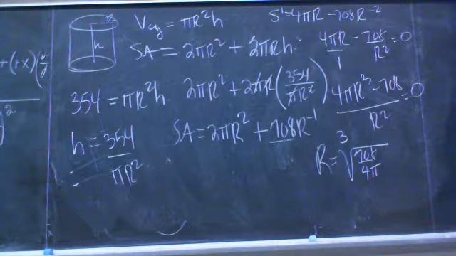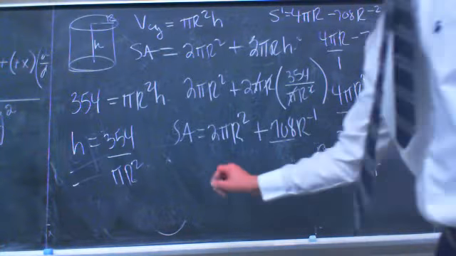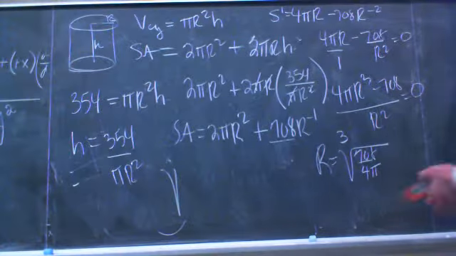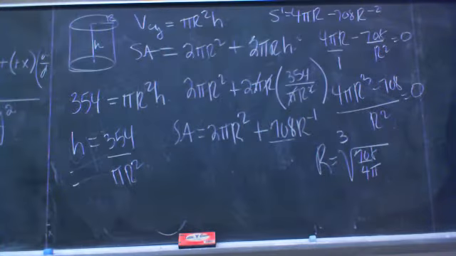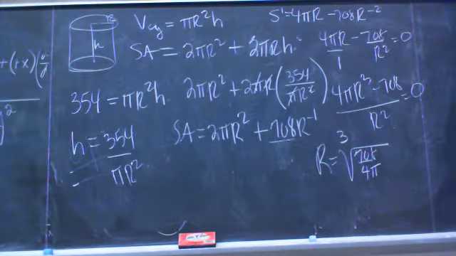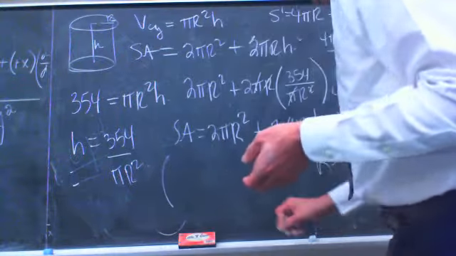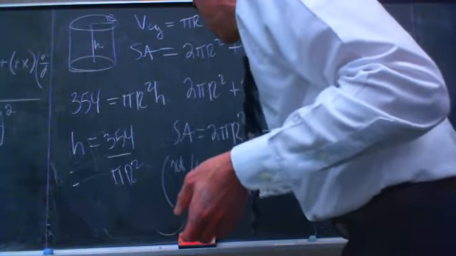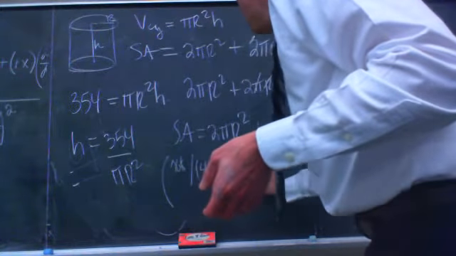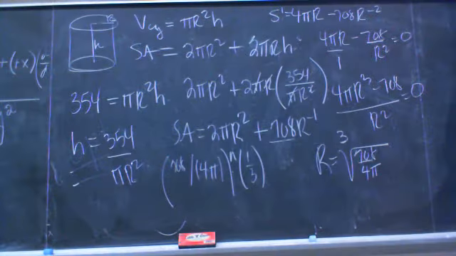Now, to get a number for that, take your TI-83s out and type that in. Second square root, 708 divided by parentheses 4 pi. Oh, is it cube root? Jeez, yeah, cube root, sorry. So you need to back up then. Here's what you can do. Hit open parentheses, 708 divided by, parentheses again, 4 pi, close it, caret, to the 1 divided by 3 power. And what's that decimal about?